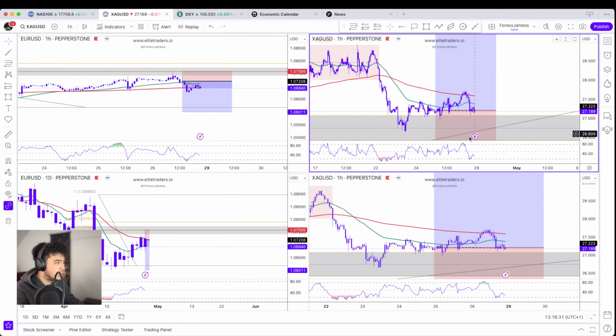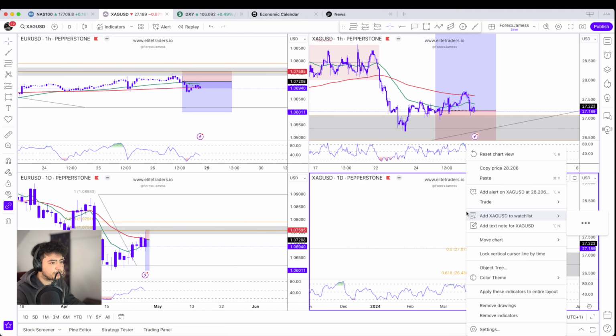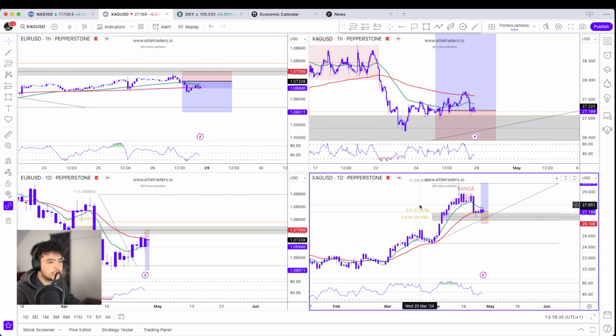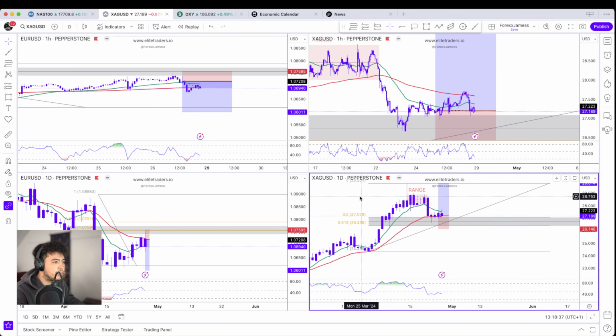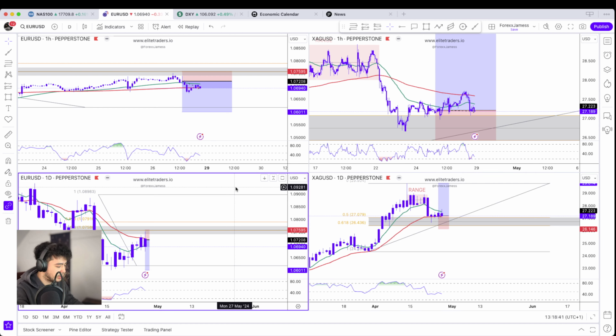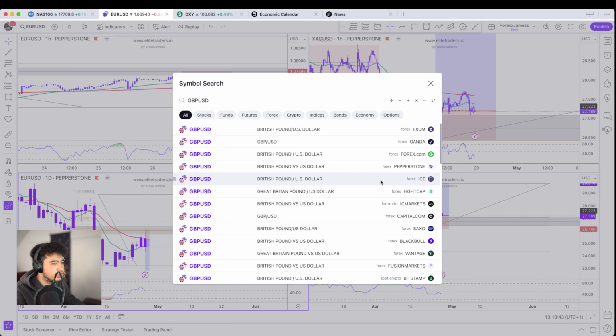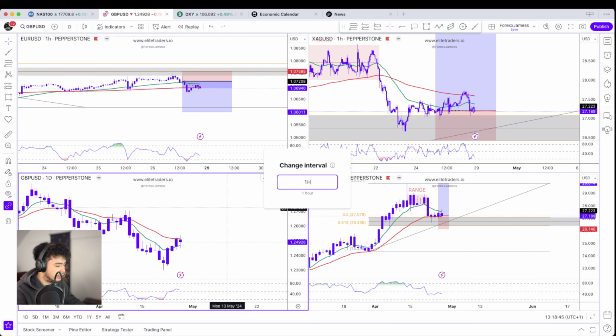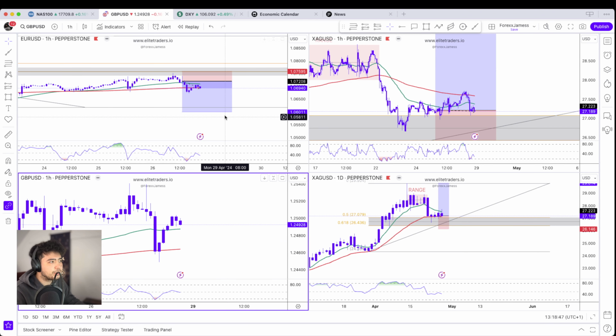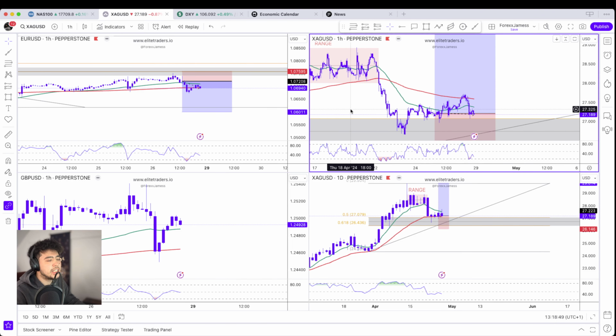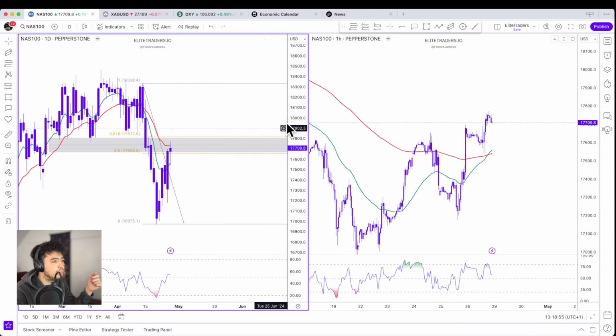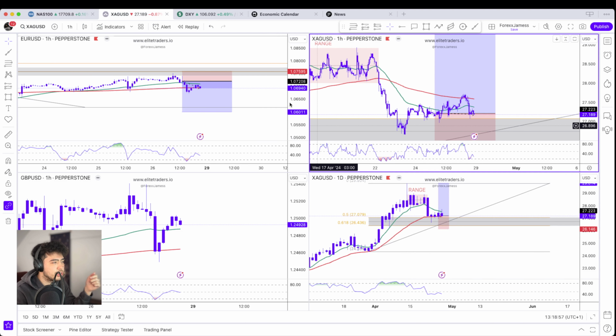Let's put this one onto the daily as well. So there we go. Very simple, just to monitor the open trades. And again, if you've got more than two or however many, you can just put them all in here. So if we've got one on GBPUSD, for example, we just have another chart here. So this is very nice to keep everything very segregated and systemized. So you've got one place to do your analysis, one place to watch open positions.